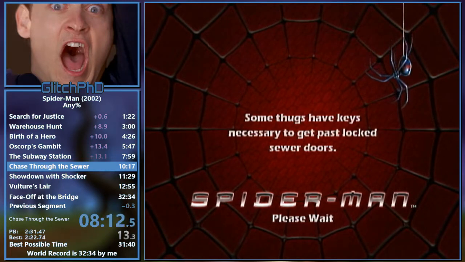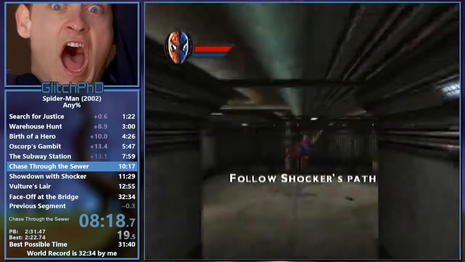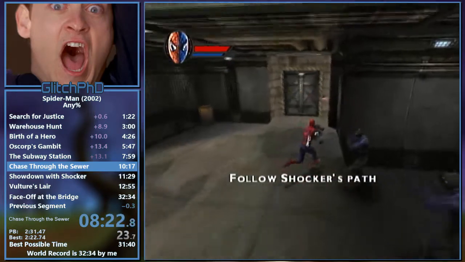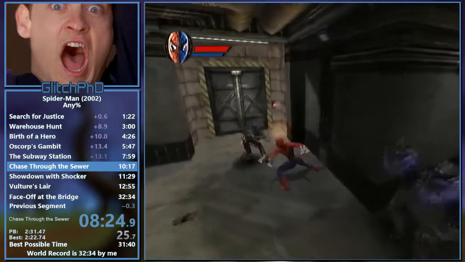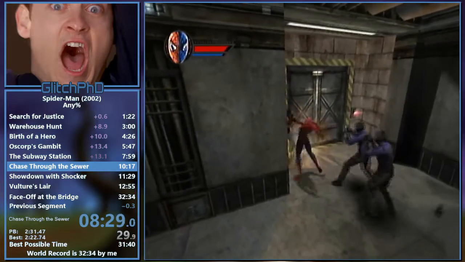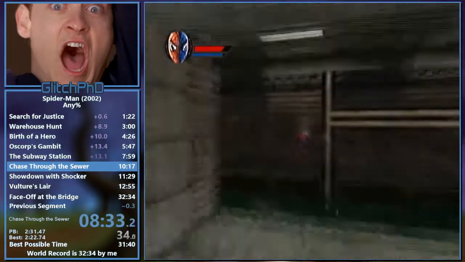The next mission, Chase Through the Sewers, is a very skilled move-heavy mission, one of my personal favorites. There is an armored thug who takes quite a few more punches than normal thugs. Using web gloves, we can take him down faster, however you will only notice results faster if you punch him while he isn't up against the wall. Once you defeat him, you'll get a key to unlock the door.